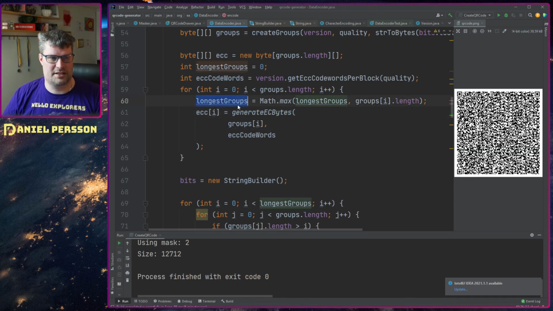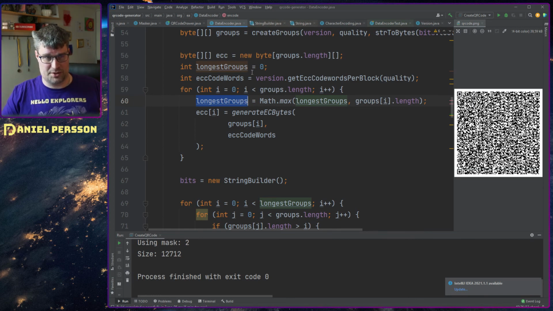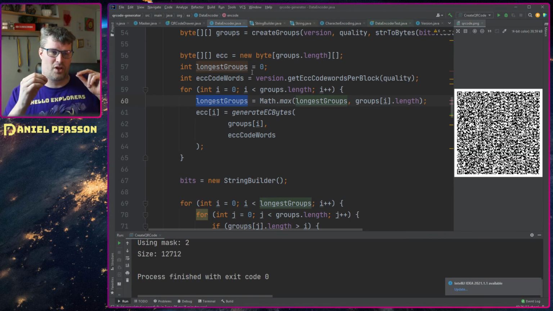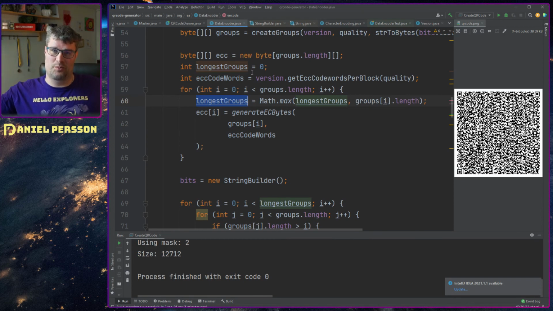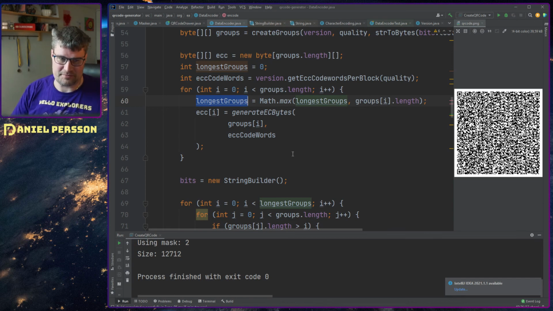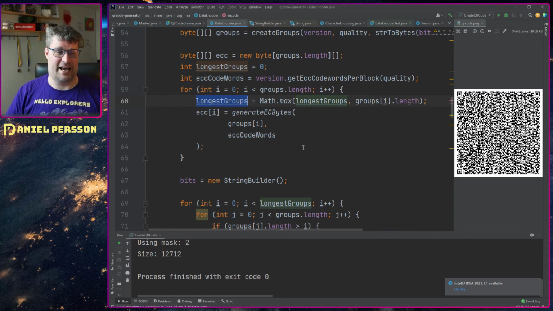And this longest group here is when we have 2 groups. I wanted to know how many words we have in the longest group, so I can use that in order to interleave them. Because of course you need to interleave the groups if you have multiple of them. So that's what we're doing next.